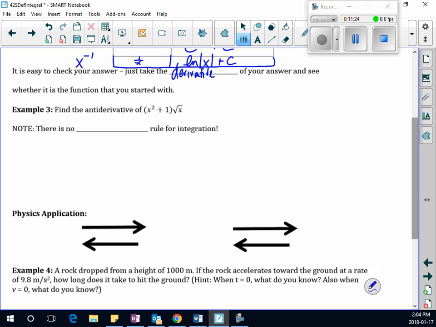So this is huge here. You know how we had the product rule for differentiation? No such thing for integration. Integration is very picky. There is no product rule. If I were to find the derivative of this, it would be f prime g plus f g prime. Remember all that? So anybody have any clue of how we could do this? Multiply it in. I always told you if you can simplify things, it's much easier. So multiply this first.